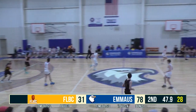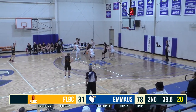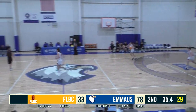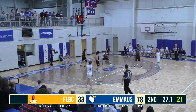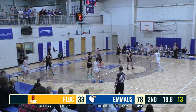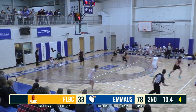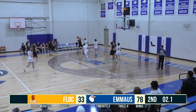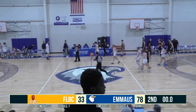50 seconds to go here. Up and good. 2 points, number 14. 30 seconds left in the game, 25 on the shot clock. Loose ball controlled by the Eagles. Leslie down low, can't get a shot off. Doesn't hit the rim, shot clock doesn't reset. 10 on the game, Conquerors with it. And that'll do it for the Pollard Pier House. Emmaus with a lopsided win, 78-33.